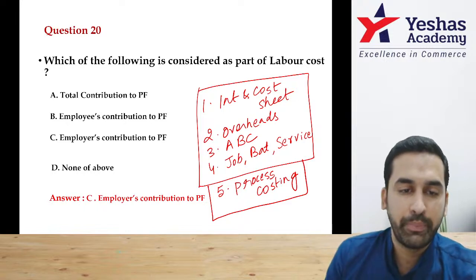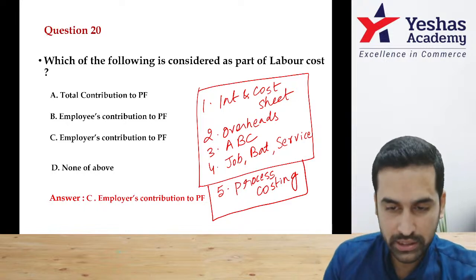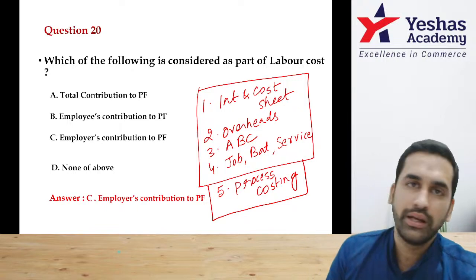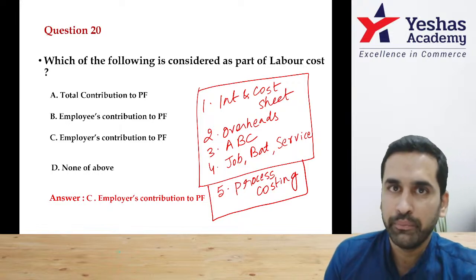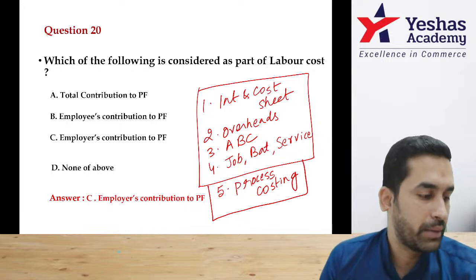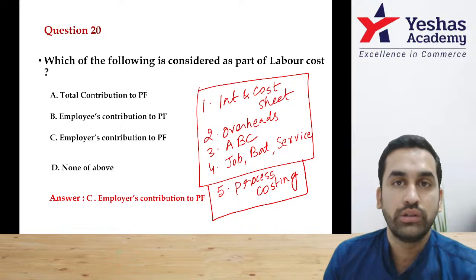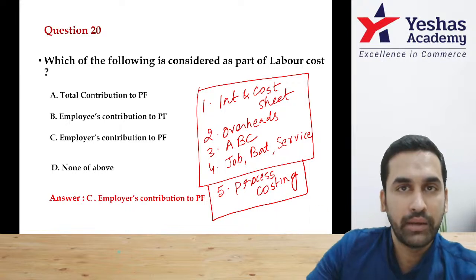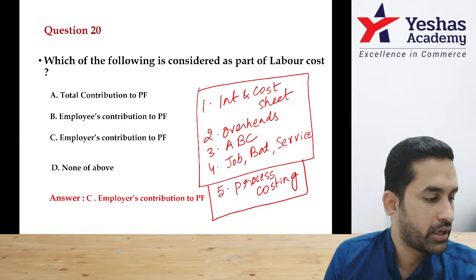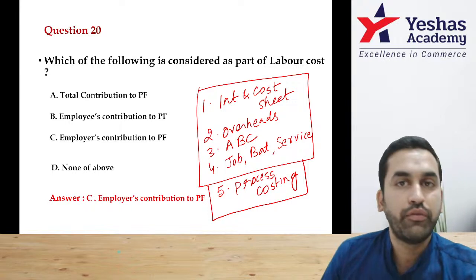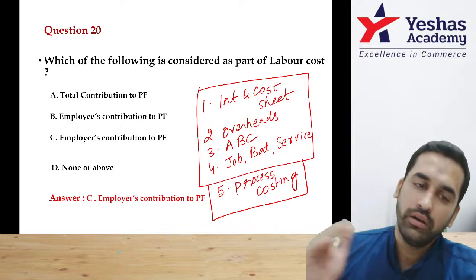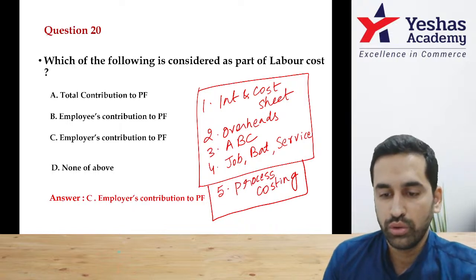Okay, quickly I am repeating: introduction and cost sheet, overheads, ABC, job, batch and service costing, small topics, process costing, slightly lengthier one. So depending upon the time, I will be doing these topics. Minimum first four; process costing, if time permits, we will be doing in tomorrow's class. And then we will take up the balance topic on day 3. All right, everybody, can I quickly get a reply in chat box? Did you understand the format? You read and come from your side, complete the practice and revision, and then MCQ we will be able to do it properly.